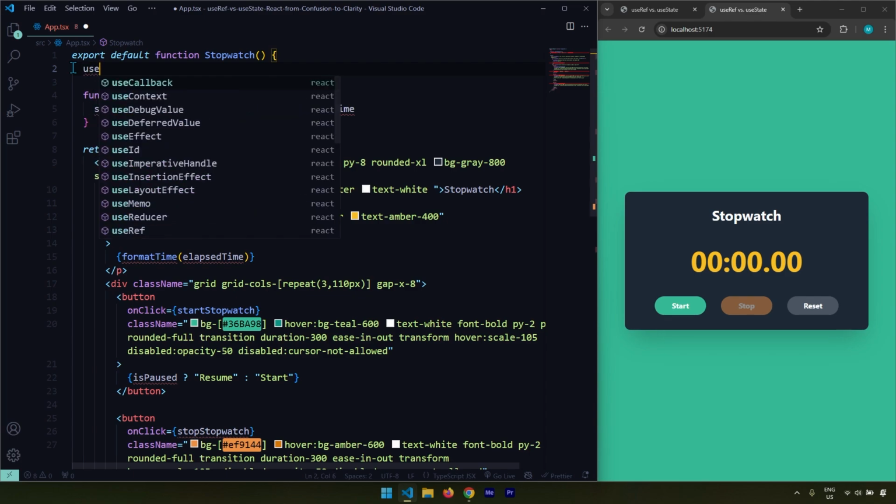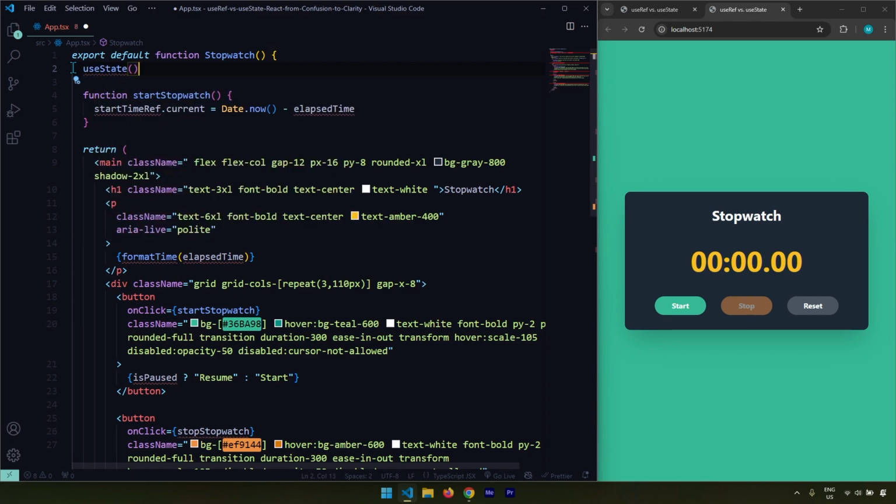So I'm going to call our useState first. So what do I want to do here? Now, I want to make sure I know how much time has passed. Why? Because every millisecond, I'm going to update the UI. See? If you take a look at the UI, you can see we are updating the UI every millisecond. So that's a very good use case for useState. Now, how much is it going to be initially? Initially, it's going to be 0.